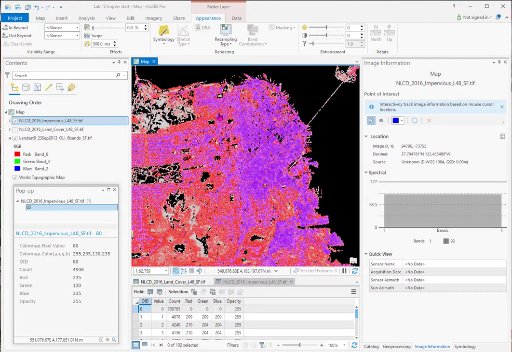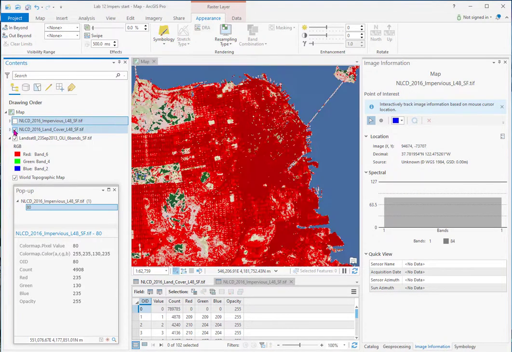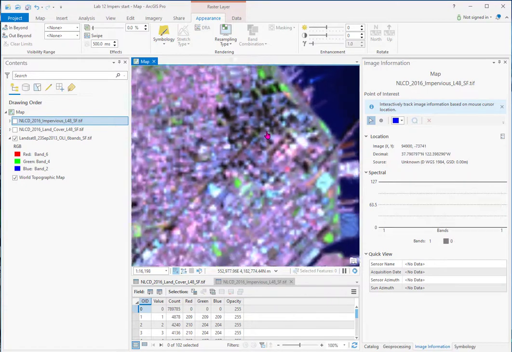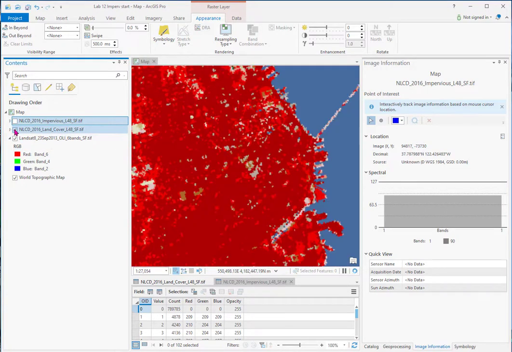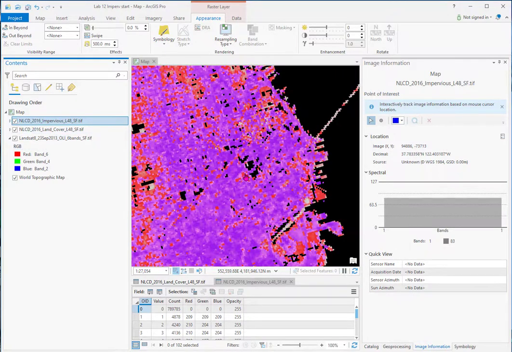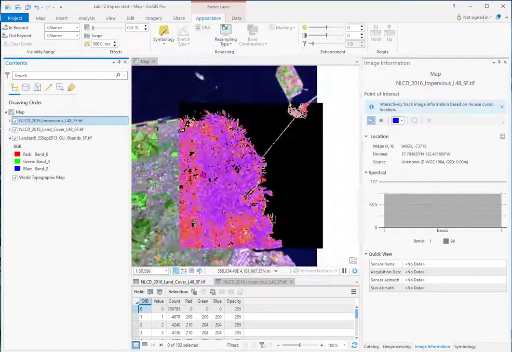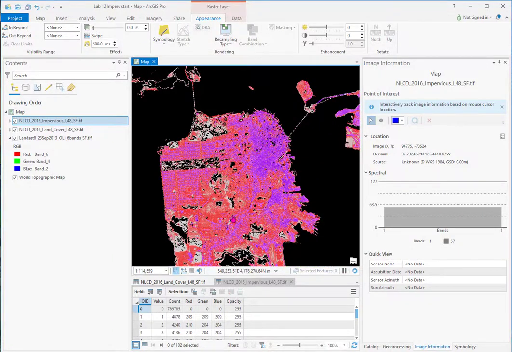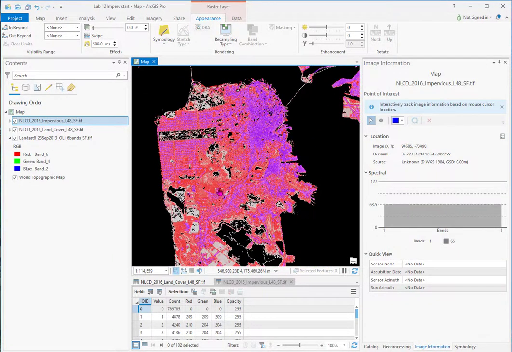So that concludes our interrogation of the NLCD data, the impervious layer, the land cover layer, and then you can bring in your Landsat and of course topography also to help understand what kind of feature we are looking at in this USGS map. It's a remarkable contribution to anyone working in the USA, and that includes Alaska and Hawaii, to help provide a really accurate land cover impervious layer base for your own studies using image processing techniques.